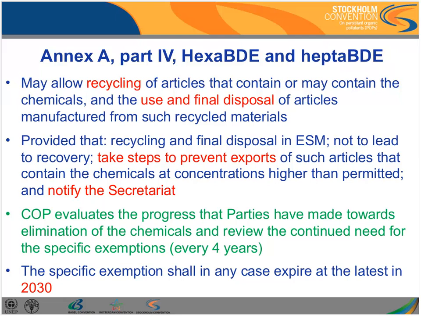And the Conference of the Parties evaluates the progress that parties have made towards elimination of the chemicals and reviews the continued need for the specific exemptions every 4 years, and the specific exemption shall in any case expire at the latest in 2030. So as I said, this exemption does not expire in 5 years, but the Conference of the Parties reviews every 4 years for the continued need.